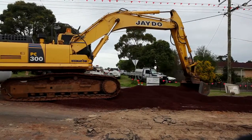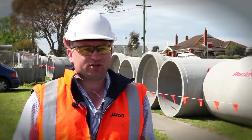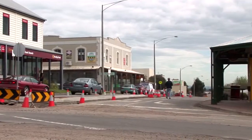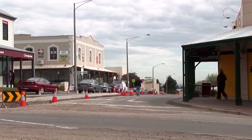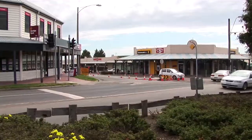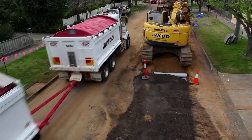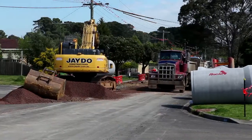Key factors with building a pipeline in an urban environment is obviously firstly notification to everybody involved — all the stakeholders, residents. There are regular pamphlets handed out to say when owners will be impacted, so they get plenty of advance warning. From that stage we then start ordering materials, pipe supply and pits.